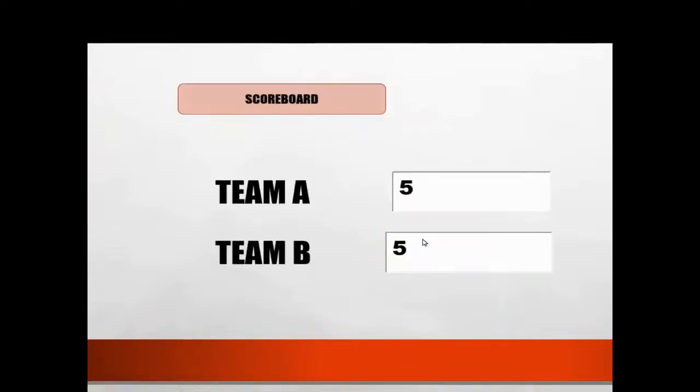I'm moving on to the dashboard for team B. 2. So the question will come, answer, then click the score button. If the answer is correct, you can type for B. Dashboard, again 3. So question, then answer, scoreboard, you can enter whatever the mark. You can also enter a negative mark if the answer is wrong.